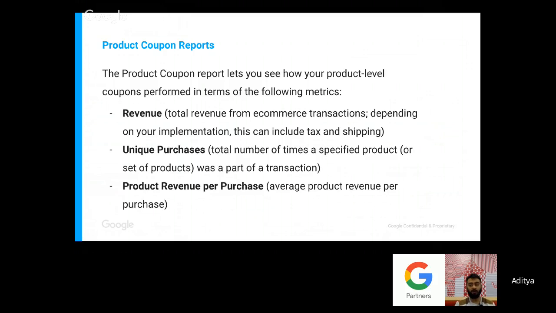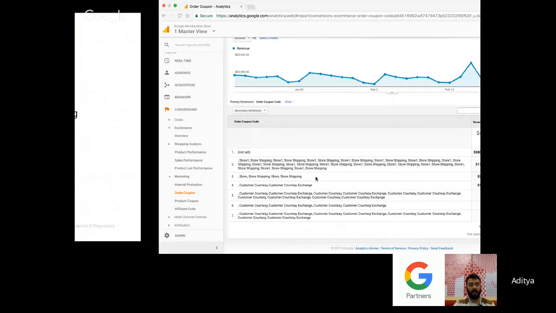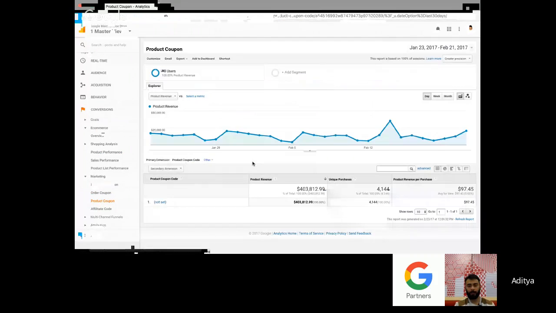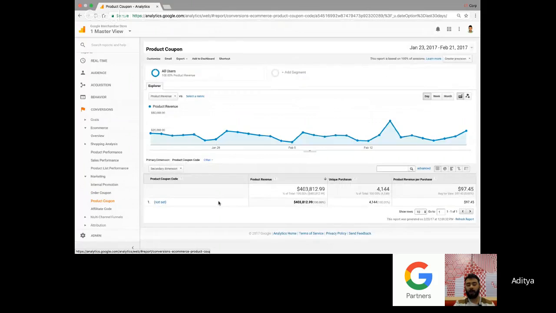Similar to order coupon reports, you can see revenue, unique purchases and product revenue per purchase for these coupons. So let's take a look at the demo of this report. Right under the order coupon report is where you find the product coupon report. Here, for privacy purposes, because this is a demo account, we have not provided the product coupon code for misuse.